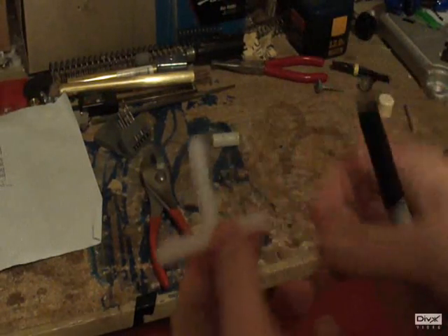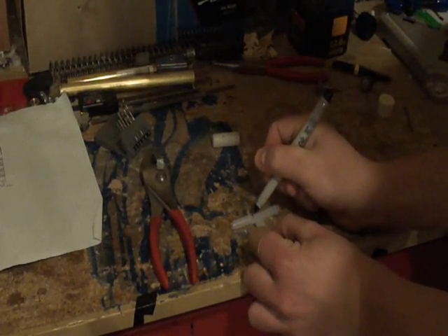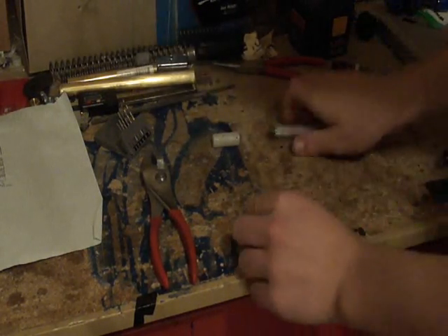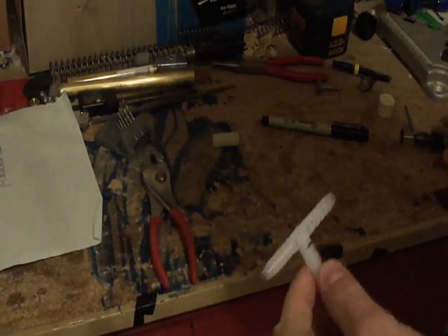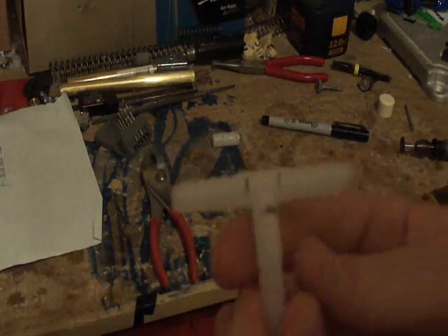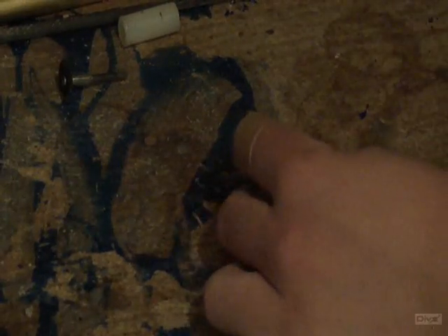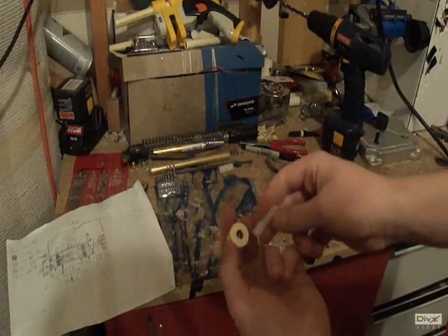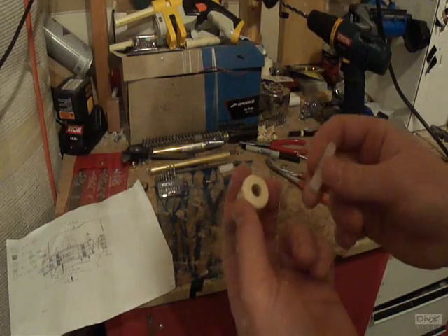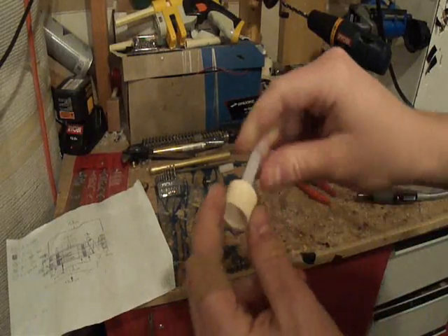For this step, take your barb of any sort and mark a point on each one, then cut it at each of those points. You could use a Dremel cutoff saw, but that tends to have flying melted plastic at your face, which isn't ideal, so use a hacksaw. Now take your end cap and drill a hole smack dab in the middle. Once drilled, it just has to be able to fit the fitting pretty tightly.